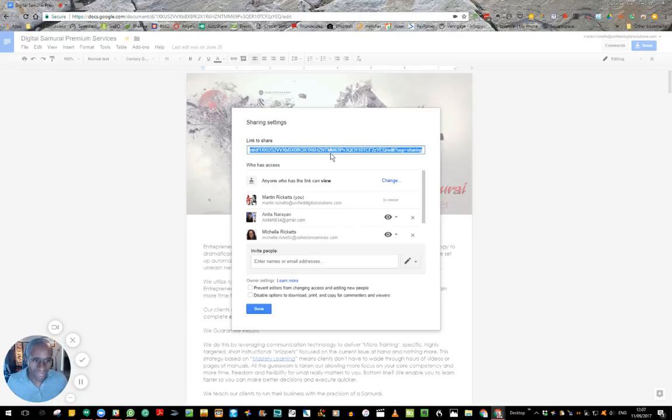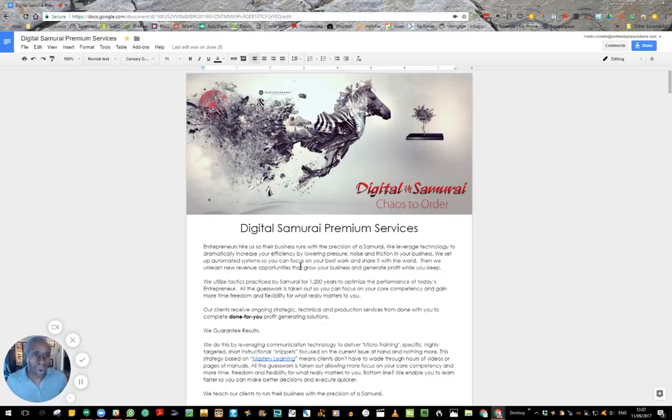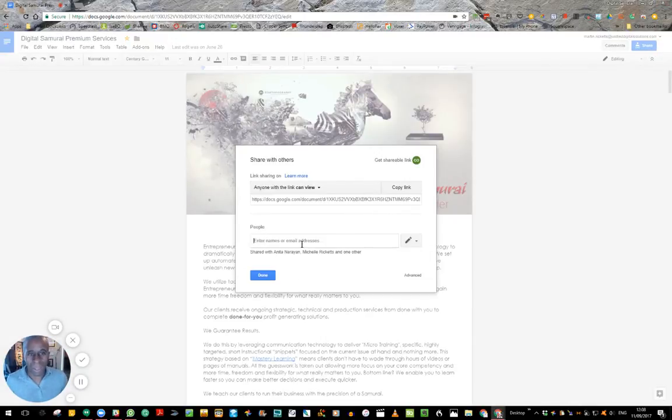Of course, you can get the link first by copying it. It's highlighted, so Control-C, Control-V, or the Mac equivalent will copy that. And then you're done. You always want to do that before you send out an email, because the problem with doing it by putting in their emails is that they may use an email for their Google Drive that's different from the one they send stuff out on. If that's the case, then they will not be able to access it because it'll be different. Whereas if you change it to anyone with the link, then anyone with the link can access it and you don't have to worry about that problem.